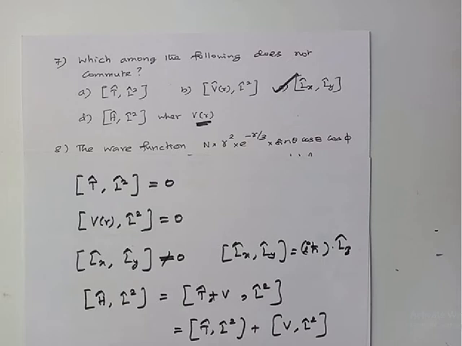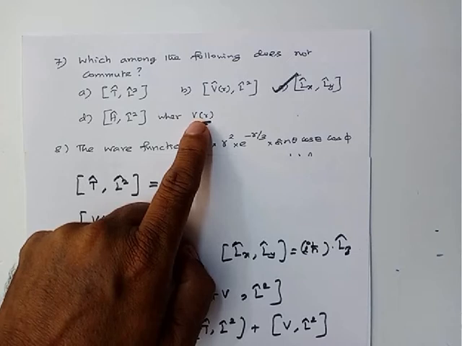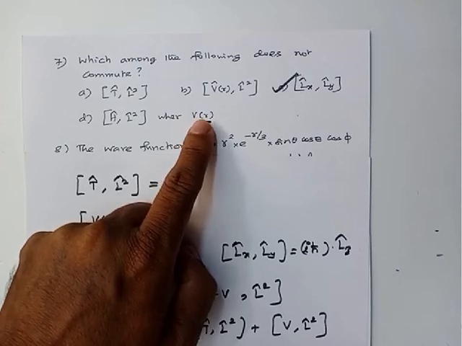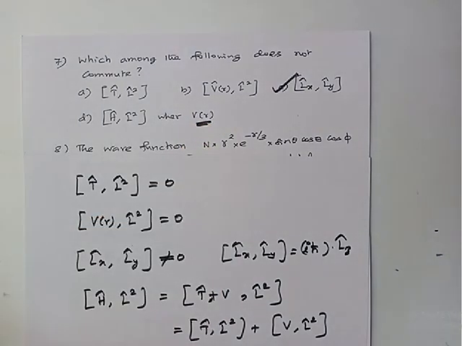And I told you already, in the case of atoms, potential energy is essentially a function of R. They are spherical field potentials. Whereas if we go to a diatomic or polyatomic molecule, the potential energy not only depends on R, it also depends on theta and phi functions. Therefore, the potential energy is not independent of theta and phi, so they do not commute.